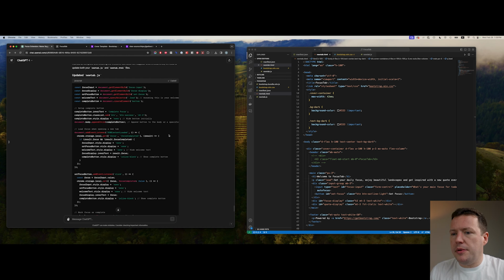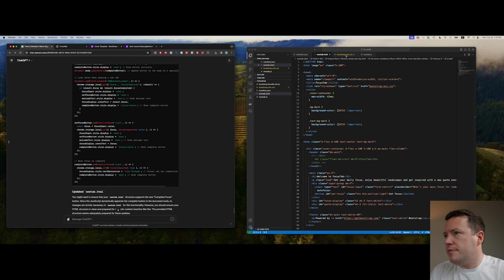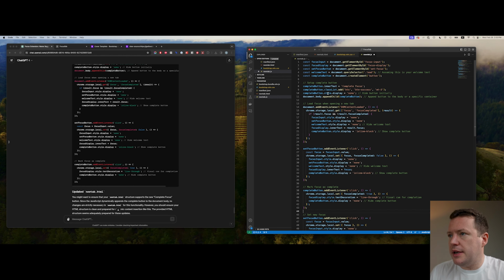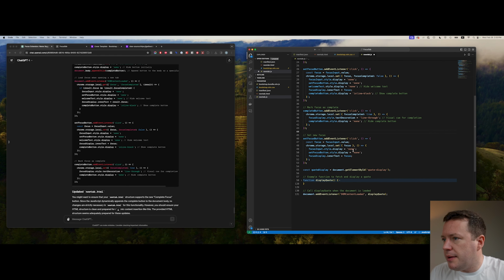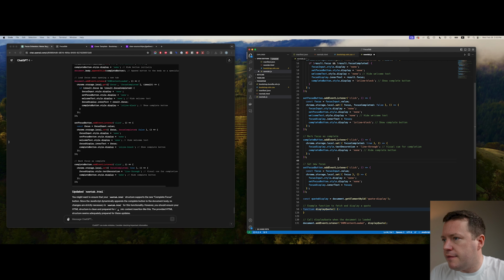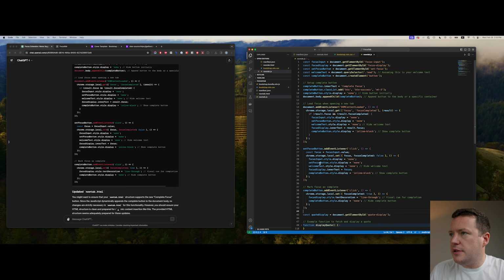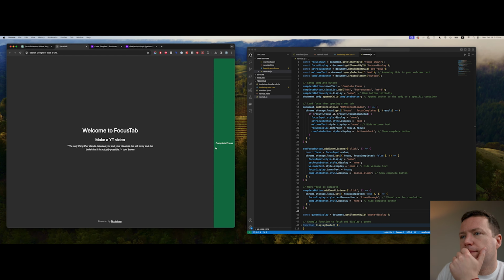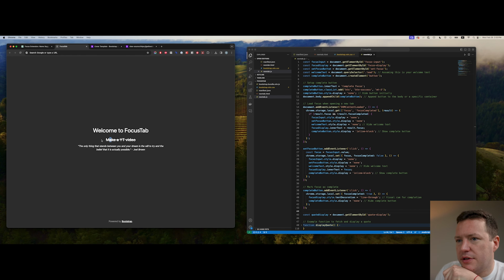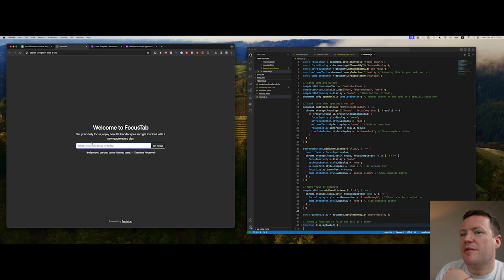Okay, let's copy this code into our new tab.js and replace the old code that was in new tab.js regarding the focus. This is duplicate now. Okay, so we save that. Let's have a quick look. That's interesting. This is not the UI I would imagine the button should be, but we click complete focus. It draws a line through the make YouTube video. And then when we refresh, we get the main focus for today.